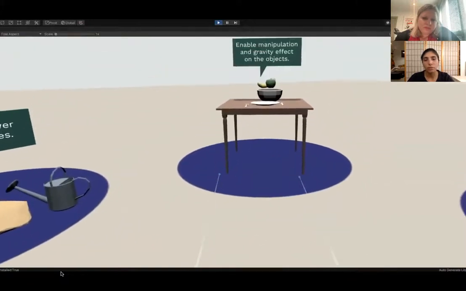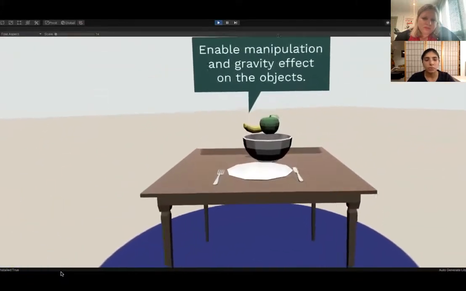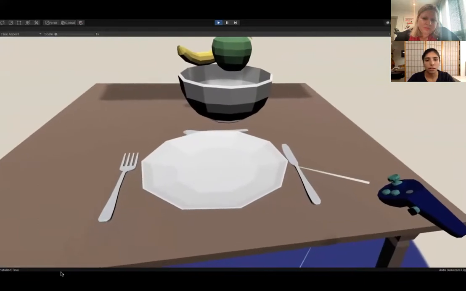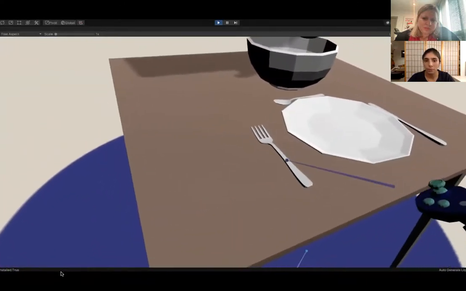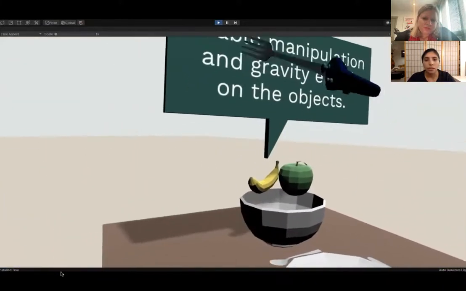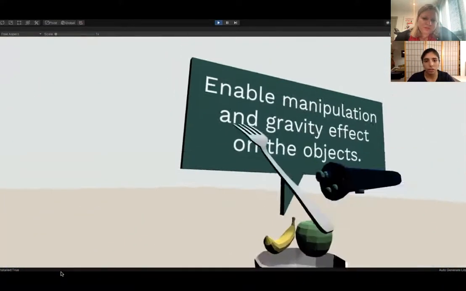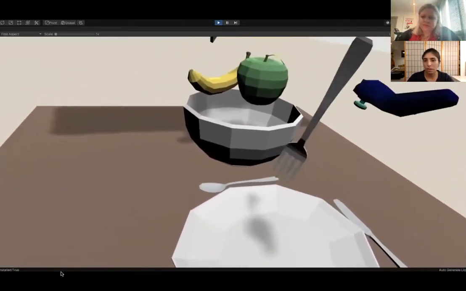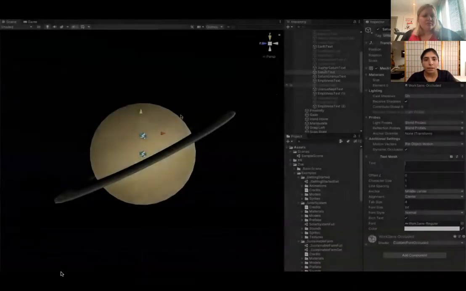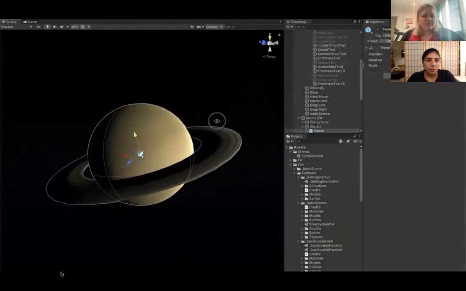So now if I play, and I also move here like in a video game, if I try to interact with other objects, well, nothing happens. And then when I take the fork, I can grab it, I can release it, and it reacts with physics like a real object.